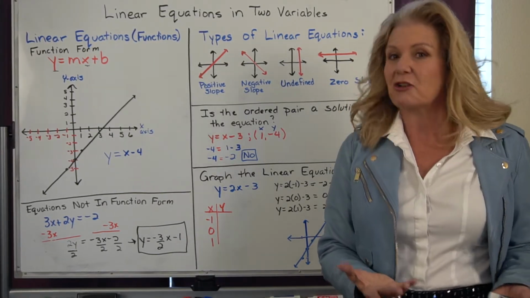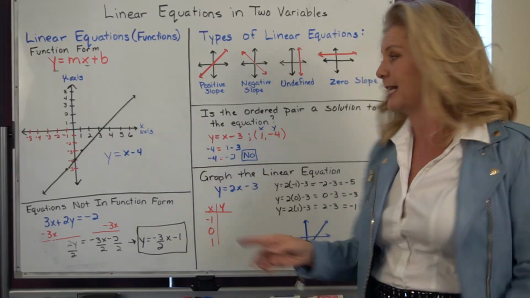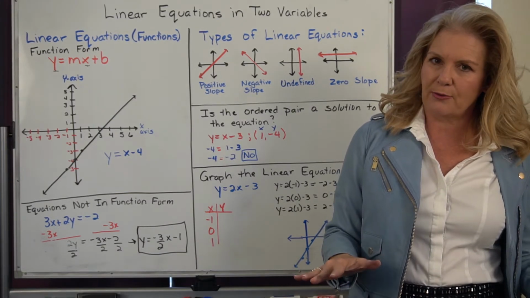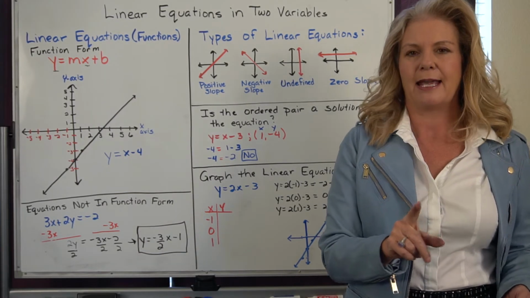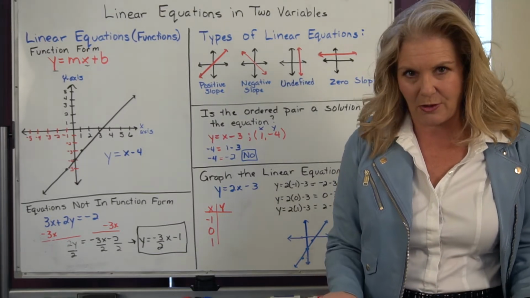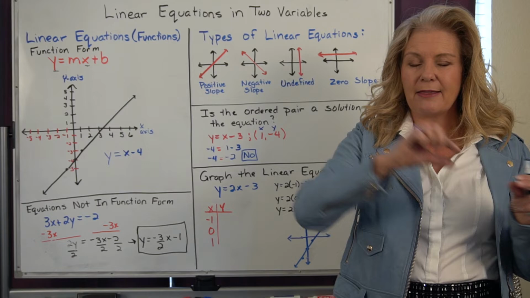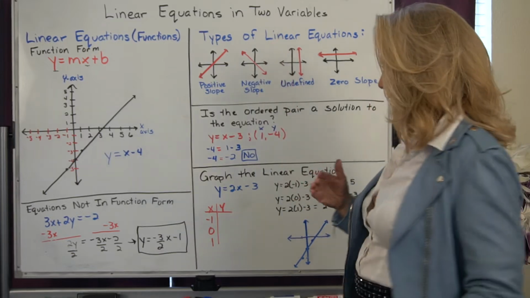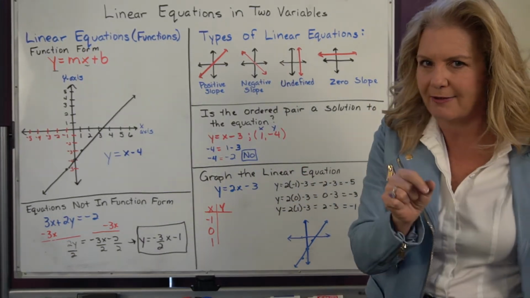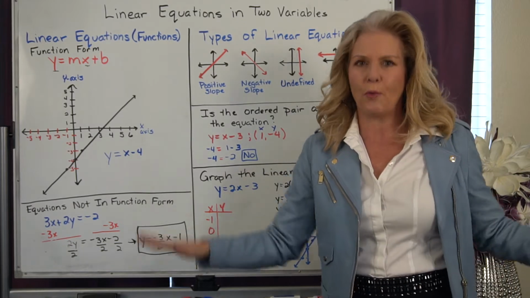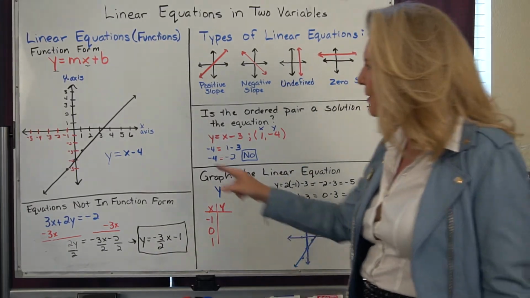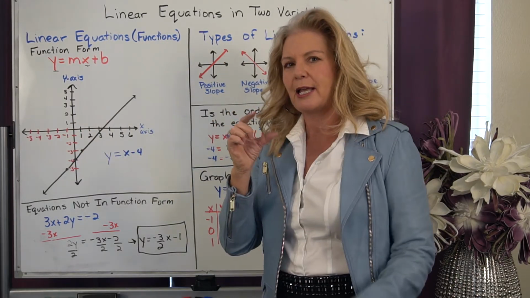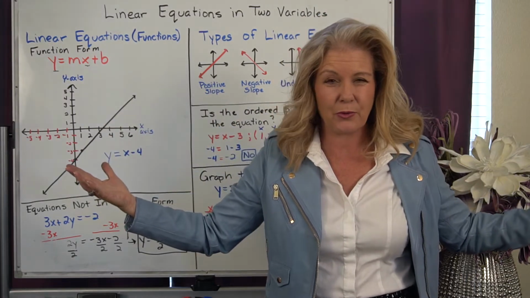Now, sometimes they're just going to say graph the linear equation. It means you got to go find the line. Well, there are several different methods to doing this. I'm just going to introduce the first method, and that is called making a t-table. Now, remember, that line that forms that linear equation goes on forever and ever and ever on that coordinate plane. Well, I just need to find the portion of it. So I have a strategy that I always use, and that strategy is I want to get as close to that origin, or where that x and y axes cross, in order to just find my line. So I don't have to have a huge coordinate plane.